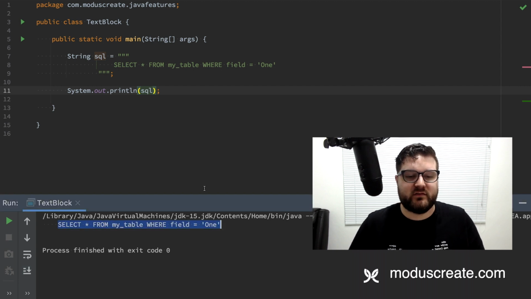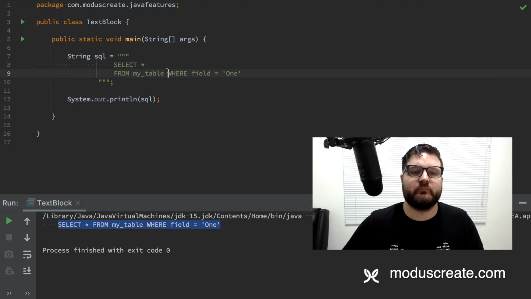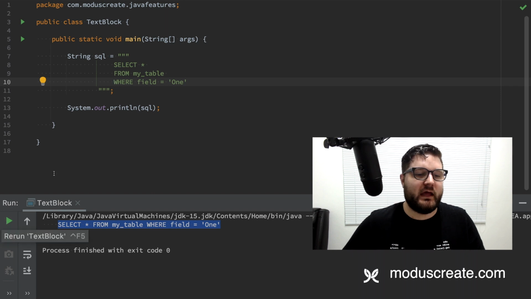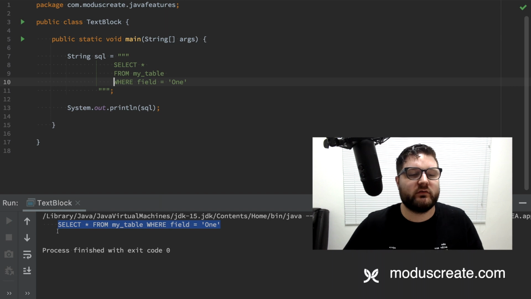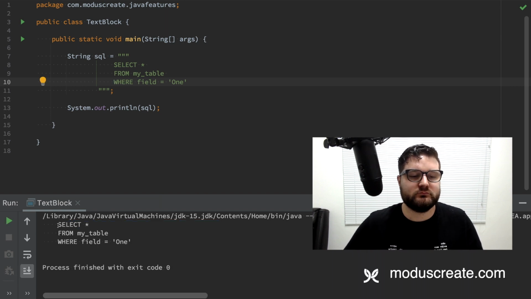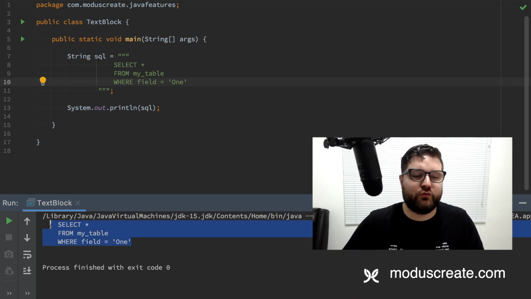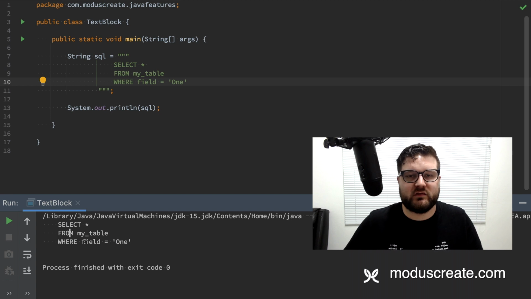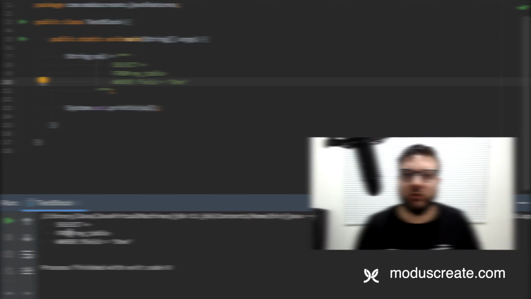Yeah, but Wesley, this is a single line, right? So let me indent that for a select bottom here, and we can see that I have 3 lines inside the same variable. Let's see what it shows for us. Select from my table where field equals 1. So this is pretty simple, but it's awesome and it's helpful to write, for example, SQLs or JSONs, HTML, XML, or whatever text that is multi-line text that you have in your daily basis coding.